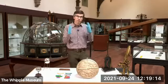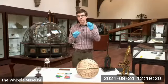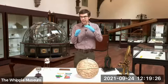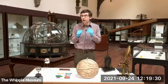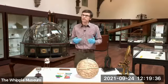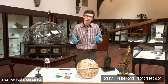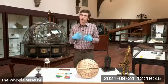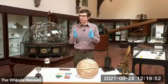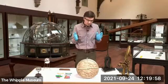What's wonderful about the set, and one of the things that I particularly like, is that not only does it have this set showing all of the different ages, it also has some examples of what it looks like when an unscrupulous horse dealer has actually filed down a horse's teeth to try and make it look younger than it actually is. So it's a practical set, and obviously the date 1890, this is from a time before the invention of the automobile, when the horse was ubiquitous in commercial and urban environments as a mode of transport. So buying and selling horses was big business. So having a kit like this could, in principle, help you avoid being scammed.